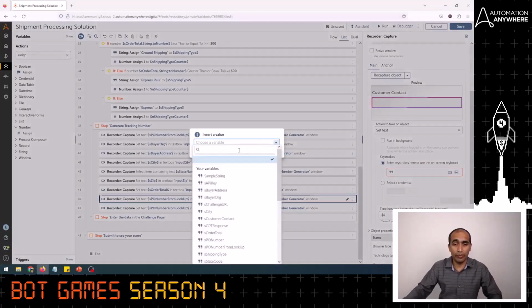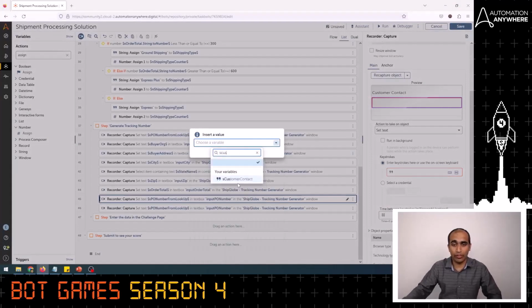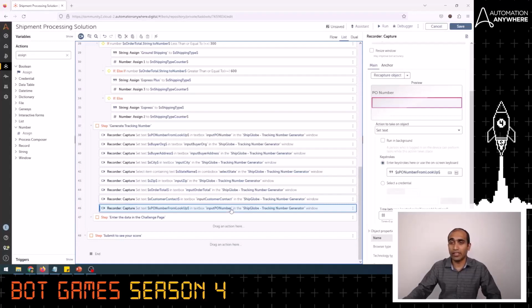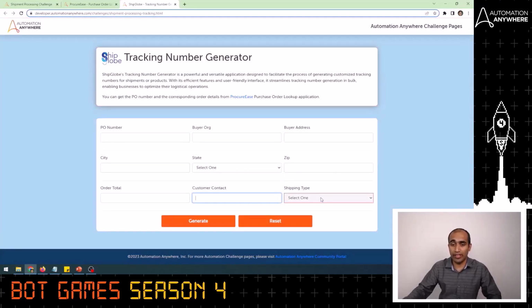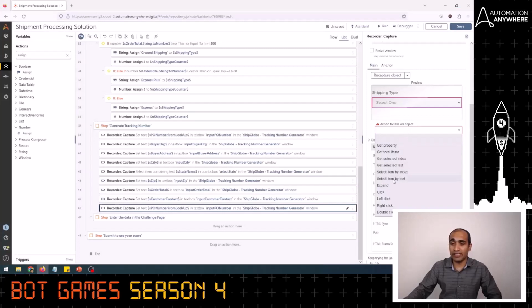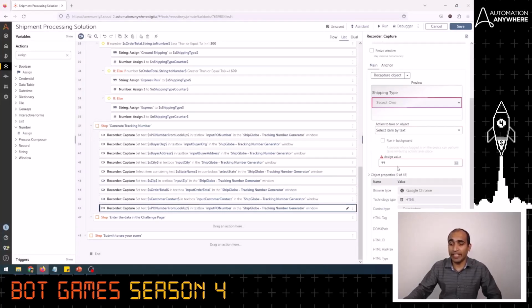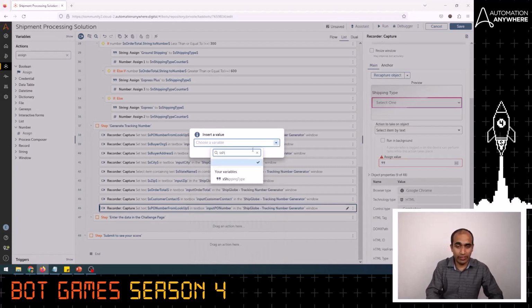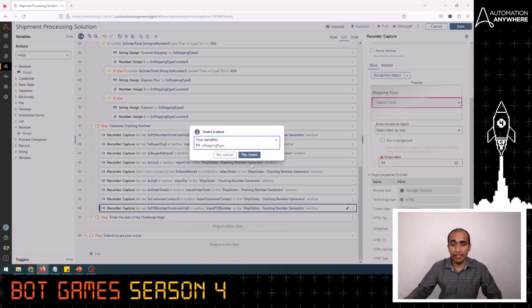Click on F2 and customer contact, and now on to the last one, that is the shipping type. I'll click on recapture object and identify this shipping type. The action which I want to take is select item by text, and the text is in the variable, which I'll select by clicking on the F2 and then selecting the sShippingType.